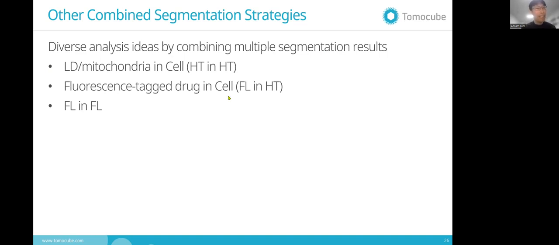And the benefit of this strategy, fluorescence tagging and using the cell segmentation, is that you can save your fluorescence dyes. So when you use fluorescence, you should tag many things to have advanced analysis. So on top of the target cells, you target the fluorescent target that you are interested in.